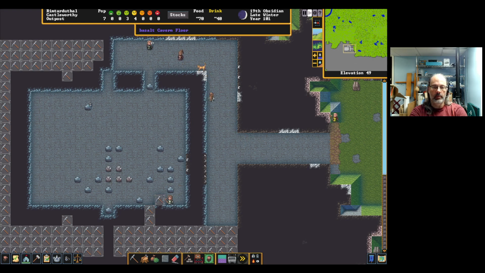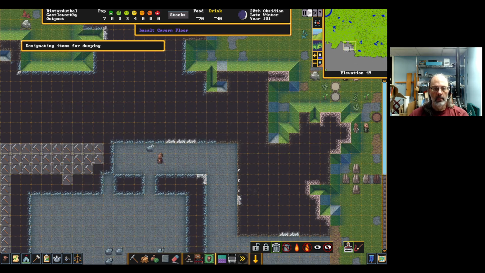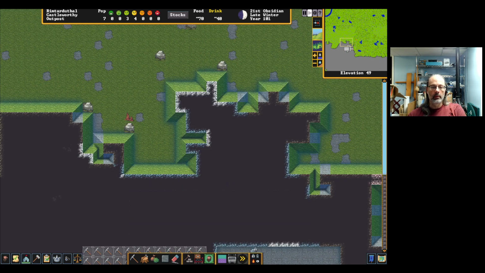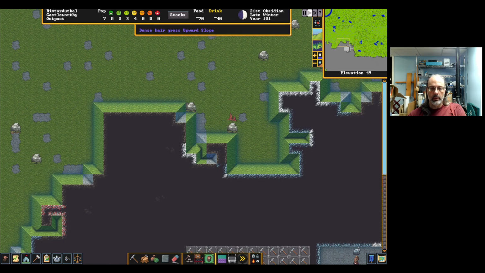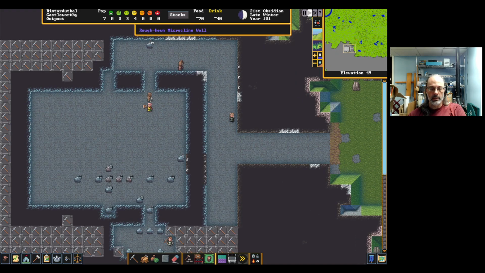Okay, the dumping is almost done, so that's good. Although there's more to dump, maybe I should designate some more things here. Dump that one and all of that, I guess. That should bring everybody running again. Then we'll have the whole area free and clear for, yeah, there's no soil here, wow. Free and clear for building workshops and such.